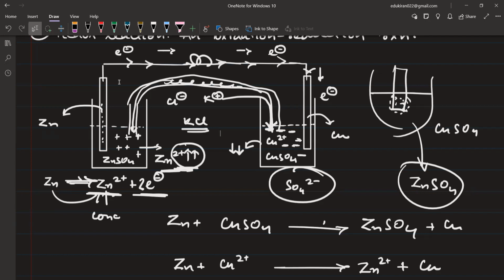So we came up with another solution: we added a bridge type of thing. In that bridge, we have a KCl solution. Why is it helping us? When the zinc compartment gets positively charged, the Cl negative will run and get it neutral. When the copper compartment gets negatively charged, the K plus will move towards that compartment and get it neutral. And now we have a well working set of things.